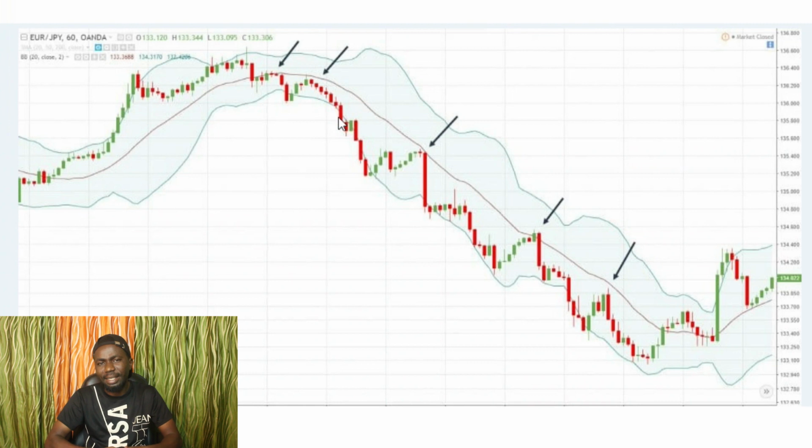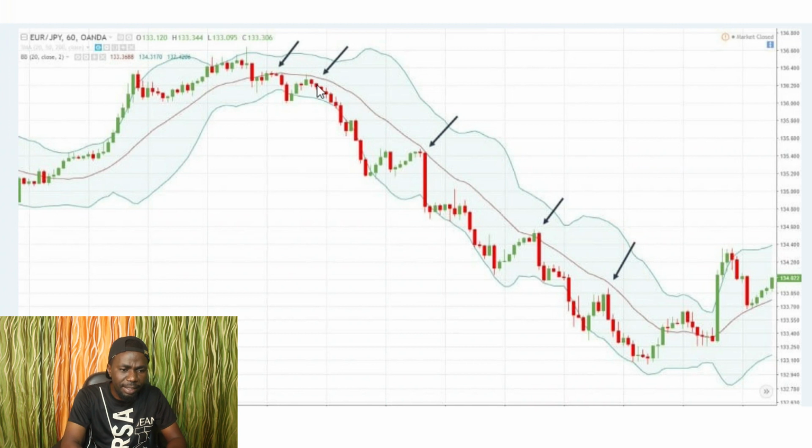So that is why I said, if the market is in a down move, you have to trade in the direction of the trend. So in that scenario, when the price breaks below the moving average and then crosses below the lower Bollinger Band, you don't have to buy. You simply exercise patience and wait for price to make a pullback. And when price makes a pullback to the 20 EMA, this is when you are expected to sell.